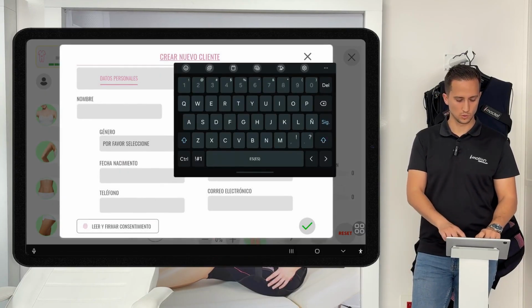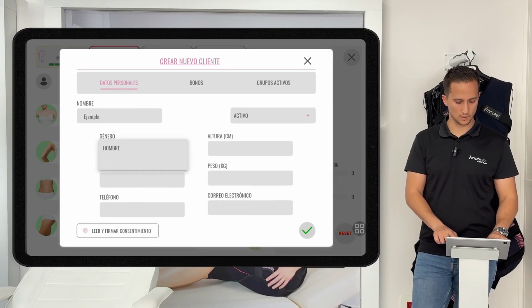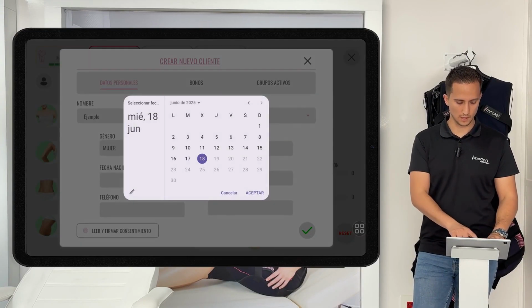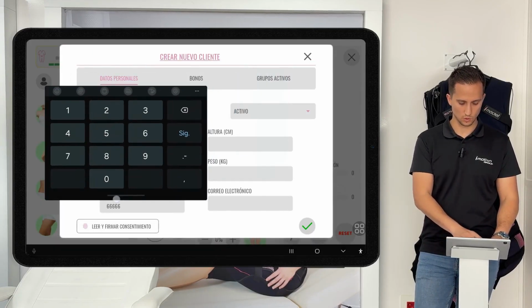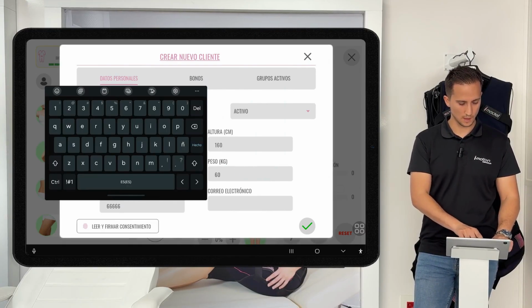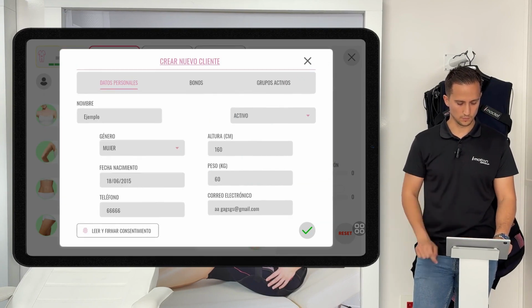The most important thing is to fill in all the client's information: name, gender, date of birth, phone number, height, for example, and an email address, which will be important to have.